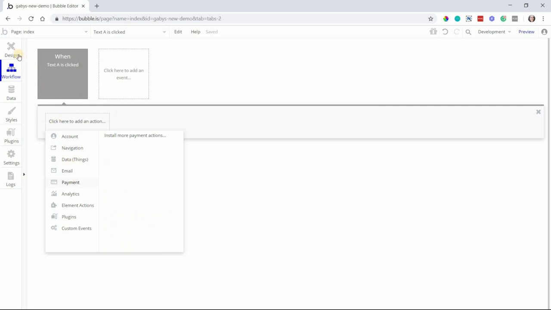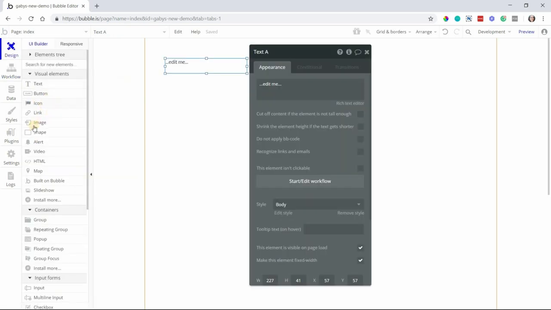So it doesn't have to be a button. You can click on an icon, on an image. There are some elements that don't work like this. For example, the video element, that's more of a video player. So when you click on that, it's really just to start and stop the video. And the map is also another special case where it has its own clicking properties.